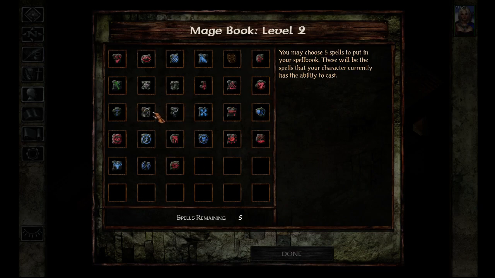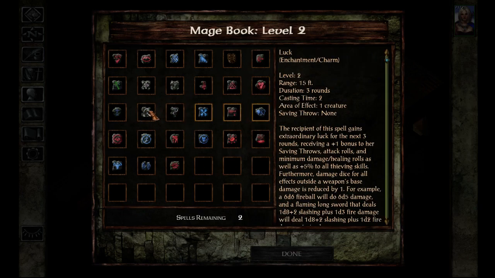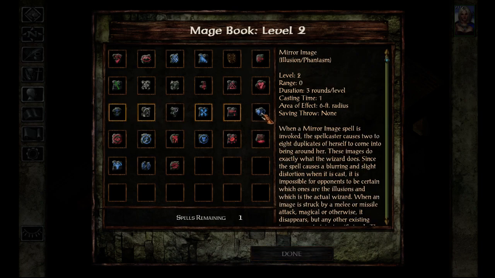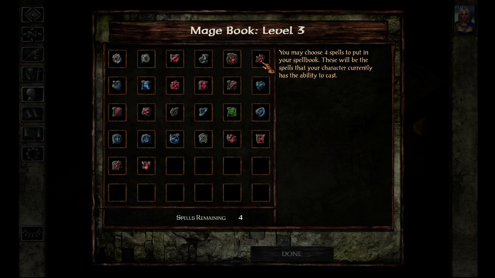This one you want to get... Just go along this line here. Make sure you skip no alignment. Start from your image. Get these two. Skip no alignment and then get knock and invisibility. This one, the only spell we really need is flame arrow here, so you can just go straight down.